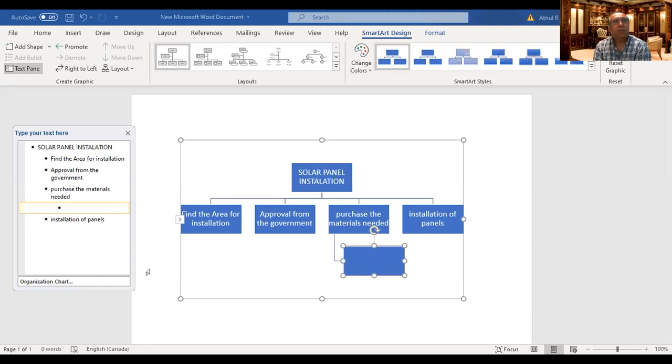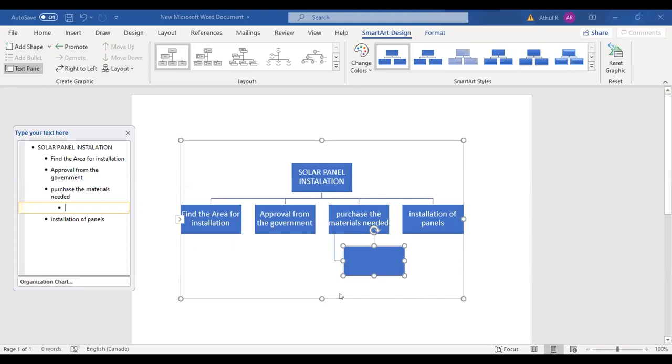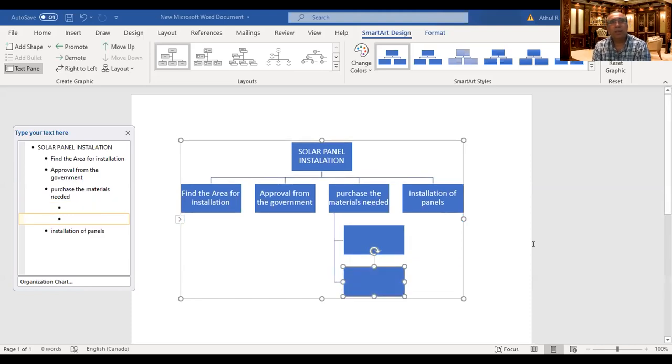See? This will make it come down. Do you understand? That is how you have to do underneath that. And then again, if you press enter, then tab, it will make another one underneath it. And then again tab. So this will come underneath that. So guys, this is how you have to learn to use this. It's very easy. You can also type there and then enter. Okay, good. Thank you. I'm going to stop your sharing.